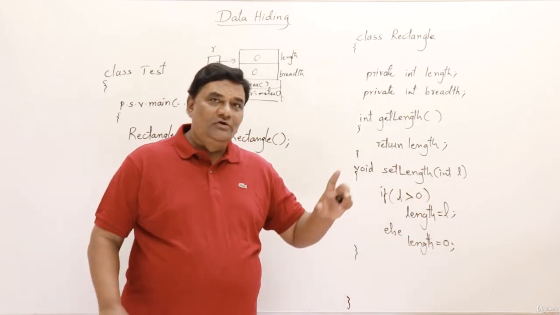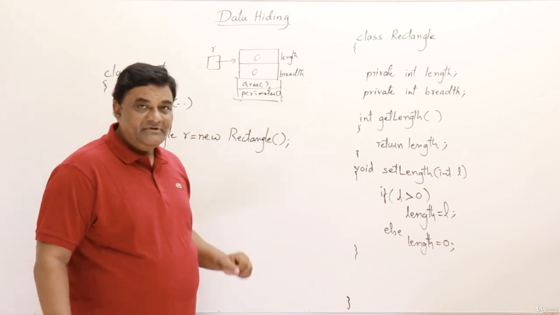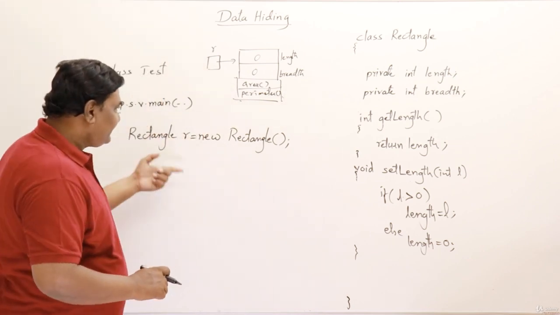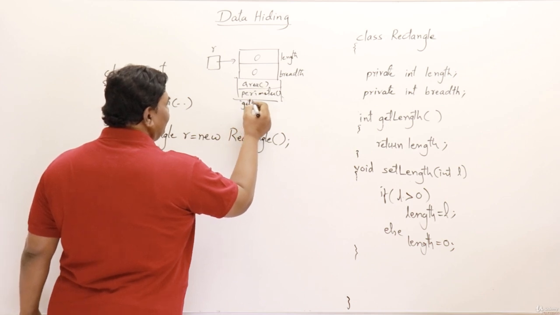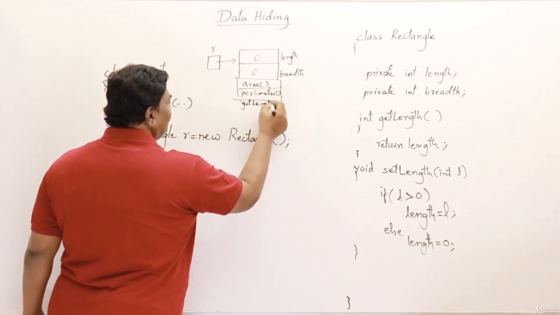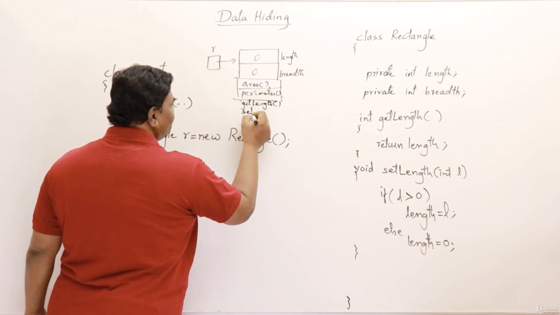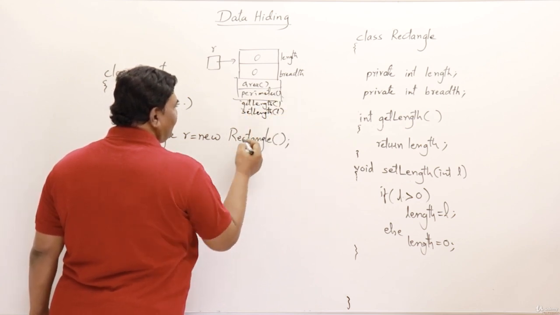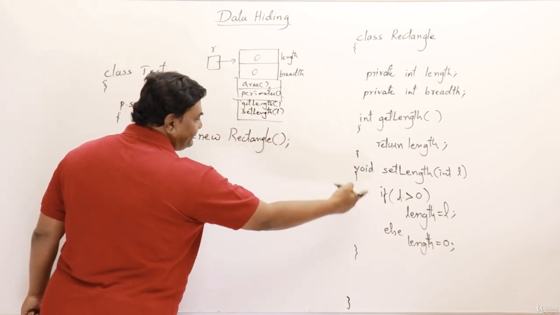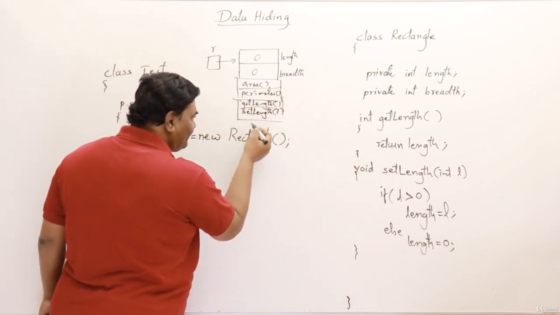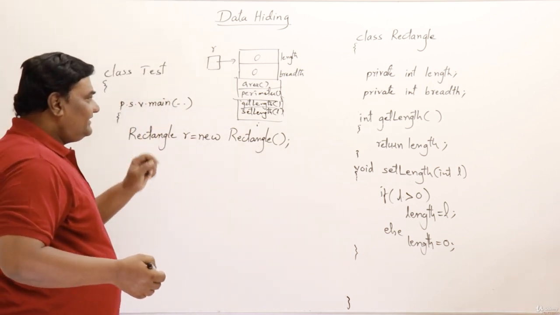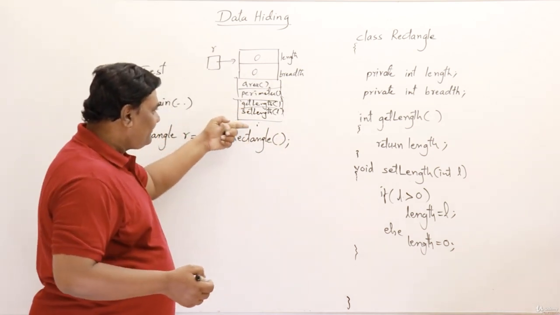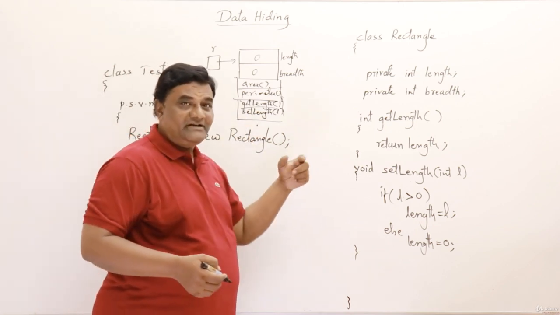Now first I'll explain how to use that, then I'll explain more about them. Let us set length and breadth for this rectangle and use it. Now this rectangle object has two more methods, that is the get length method and the set length method, right? Just in short I am writing here. No problem if you can't read it. So you know these methods, right? And two more methods are possible, so assume they are there, okay? Now I want to set the length and set the breadth. Total 4 more methods are there: get length, set length, get breadth, set breadth.